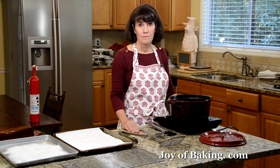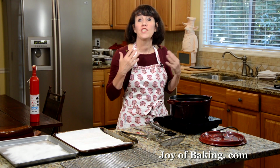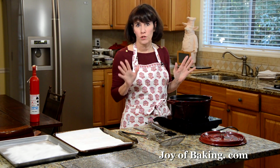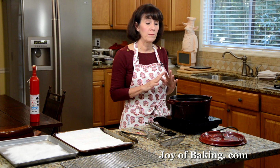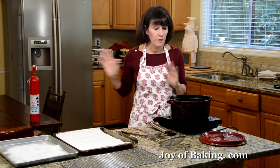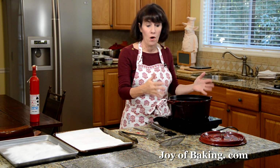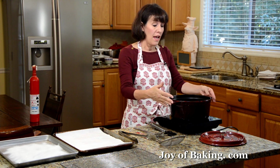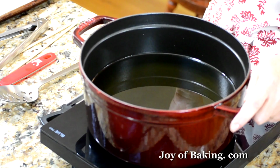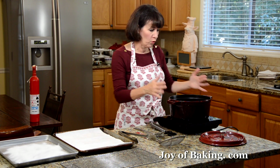So while our donuts are rising, we need to start heating our oil because we are deep frying these donuts. Now, first, you always have to be careful whenever you're deep frying. So never leave your oil unattended, and have a fire extinguisher handy. Also have the lid of your pot. And you will need a large pot, like a Dutch oven. And you need to put in about 2 inches, which is 5 centimeters of oil, a flavorless oil. I tend to use either a canola, a corn, or a vegetable oil.